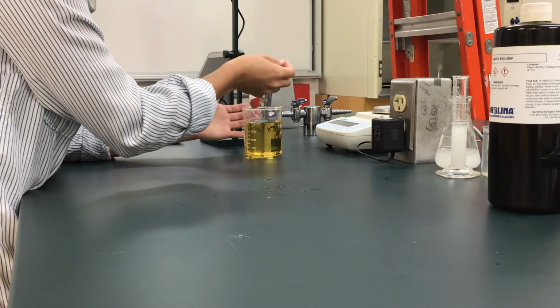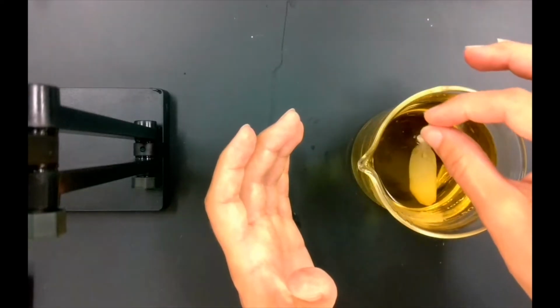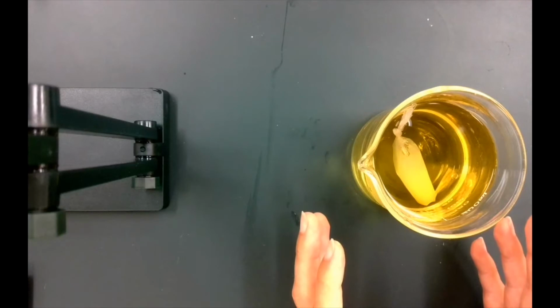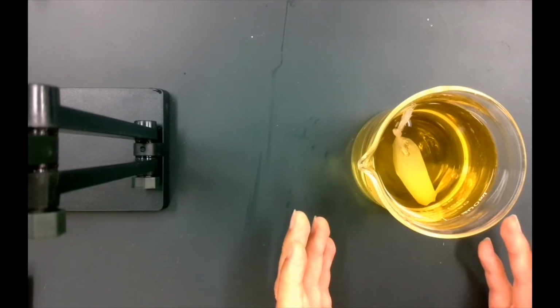But here's what I'm going to do. I'm going to keep my bag, put it into my solution, and then allow this to sit for about an hour. And we'll come back in an hour and we'll be able to see what happens to it over time.